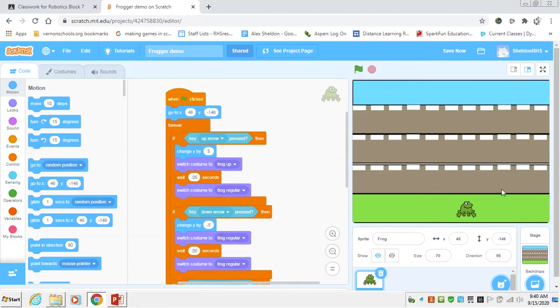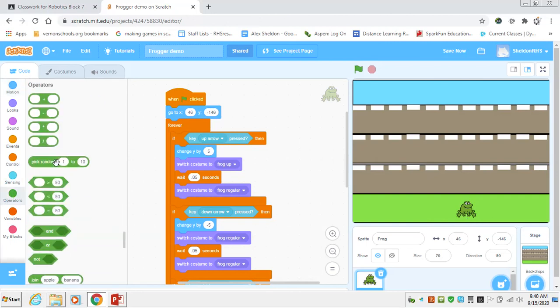And if we're at negative 146 and we change exactly where we change the X on here, it's going to make it move from side to side. But negative 146 is always going to be here as far as up and down. What we want to do is go into our operators and pick a random position for our X to be. So we start either way over here or way over on the other side.